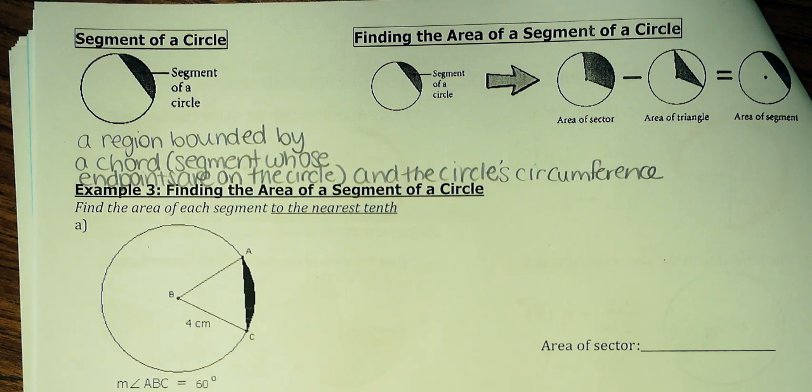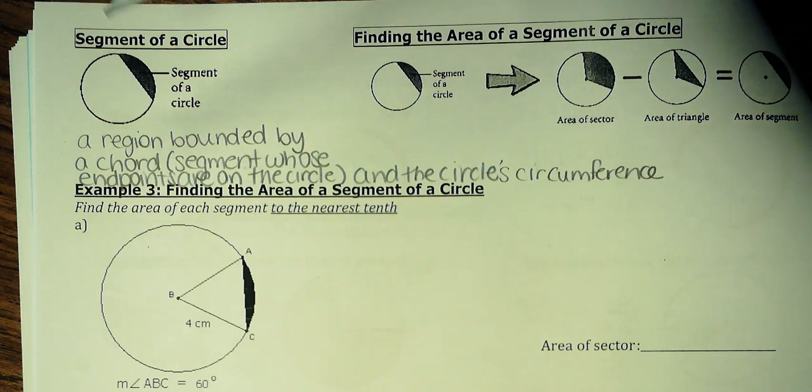But what we're going to focus on today is finding the area of what we call a segment of a circle. I've got a little picture there, and one of the parts of the definition we actually have not gotten to yet, so I did two definitions in one here, but we will talk about what a chord is and a lot of properties of chords as we go through this unit. But for the moment, I'll just go through the definition with you.